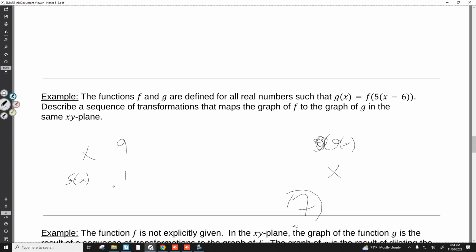What does the minus 6 do? What does the 5 do? Tell your neighbors, what does that minus 6 on the inside and the 5 on the inside do? That is right 6 and 1/5 is a horizontal dilation. There are two options here. You could either go right 6 and then dilate by 1/5. That would take your x value, add 6, and then multiply it by 1/5. Am I right? Please, everybody take your x value, add 6, multiply by 1/5. What do you get?